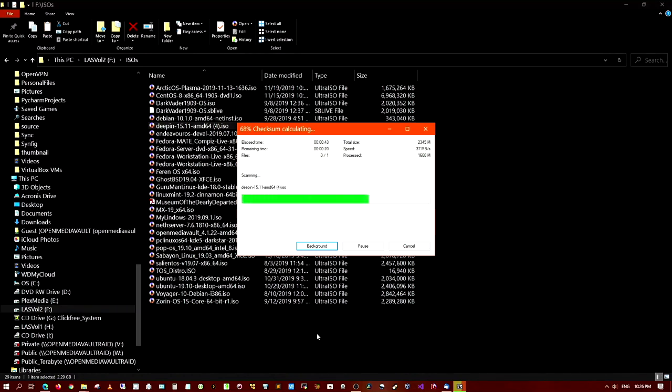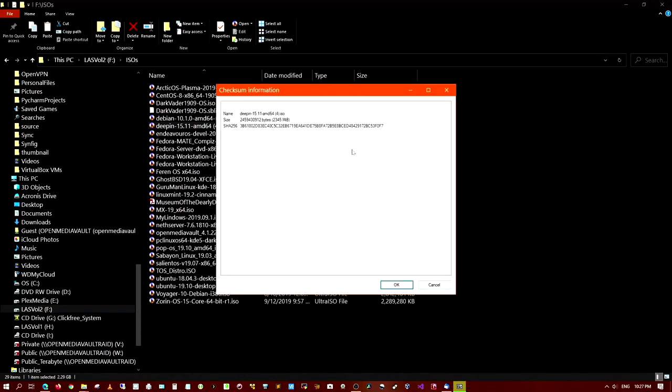All right, so this process does take a few seconds to run, but it's a good idea to always run a checksum on your files, regardless of where you get them from. Because they can be intervened on the web and somebody can introduce things into them. And if they do, it'll be found here in the checksum process. All right, so now that's completed, let's take a look.